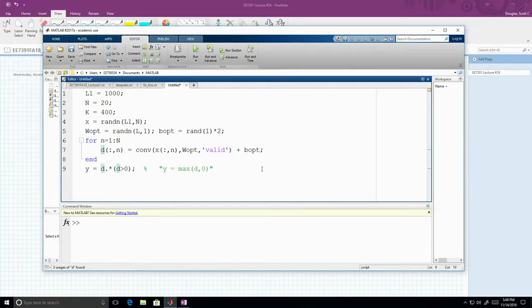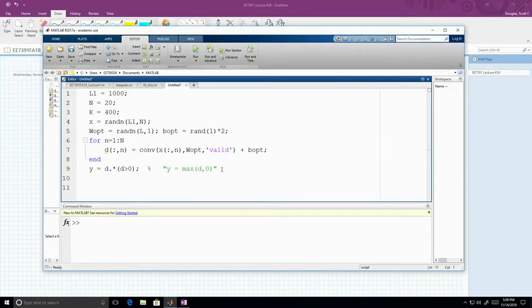Now that's basically my data setup. So I have my training data Y, I have my training data X. These are my input patterns, these are my output patterns. And I want to build a system that will estimate the W opt. Well, I can do that. And the way I'm going to do it is I'm going to generate a for loop, which is going to be 1 through the number of epochs I'm going to train for.